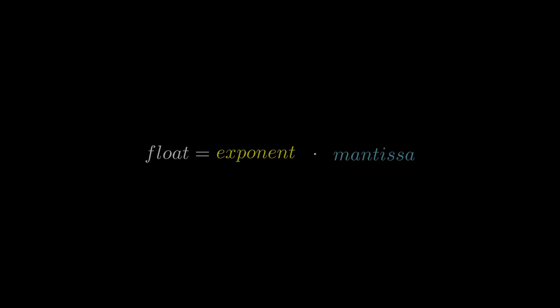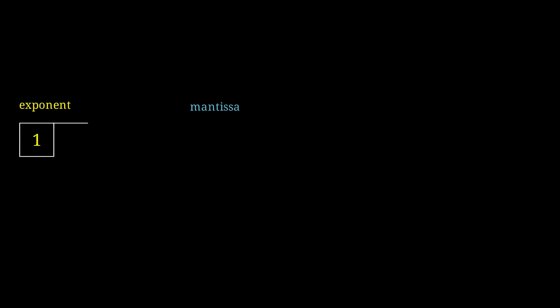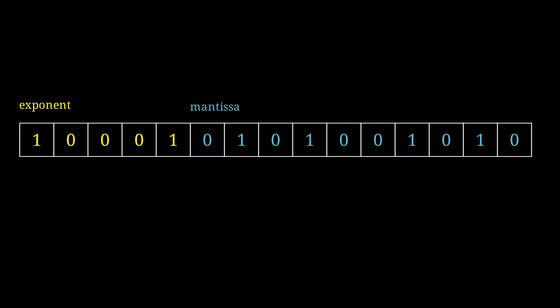Here, floating points do something really clever. They use a second number, the exponent, which determines the position of the radix point. But this is actually the scientific notation we all know. Now our number system can represent both really small and really big numbers while preserving accuracy. Alright, so that's how floating point numbers work.